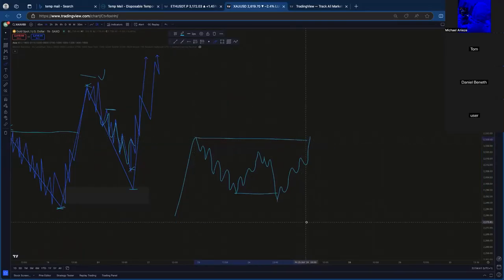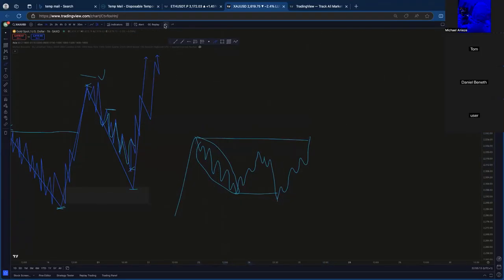Now, where is your substructure? Just type something. Is your substructure here, or is your substructure this whole price action? Is it the first one that I drew or the second one that I drew? The second one that I drew. Very good. And then this third one now is the minor structure.